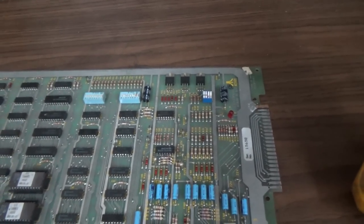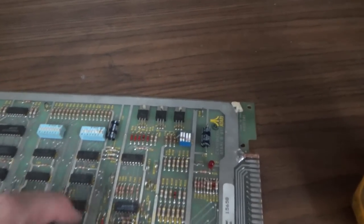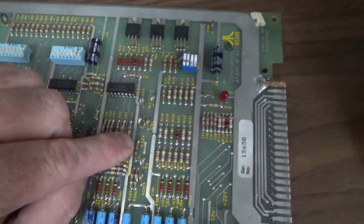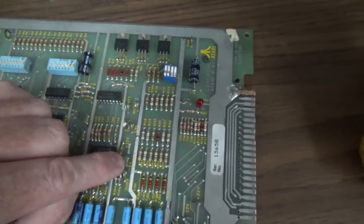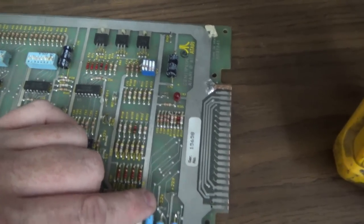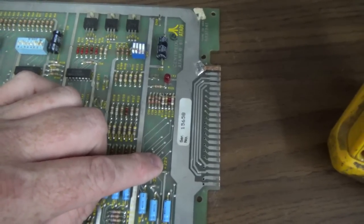Okay, so if your board's not running, that could be it. But then you've also got your other voltages. So you've got a place here to check plus 12. You've got a place here to check minus 5. And then we've got a place here to check minus 22, and a place here to check 22.